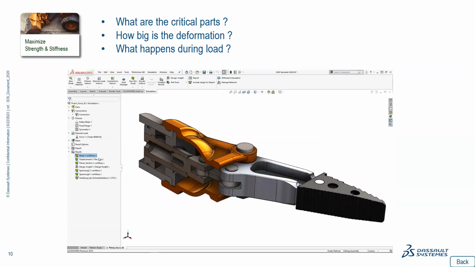You will see the location where you will have a peak of stress, and it will be able to drive your design. Maybe you can add some more material or change the design to reduce what we call hotspots. Or maybe, in the opposite direction, you say, okay, maybe my part is too rigid, it's over-designed. So maybe I can take off some material and use a thinner part. It will be less expensive in terms of material, and I can also reduce the weight of the part.